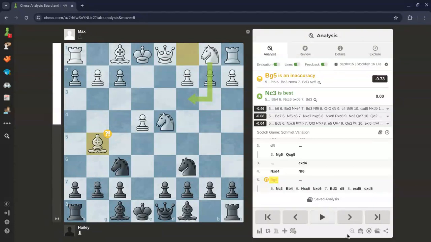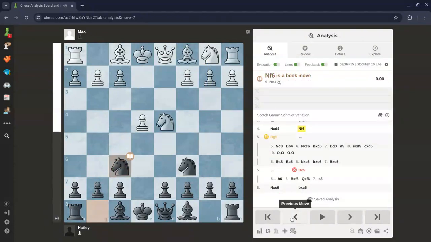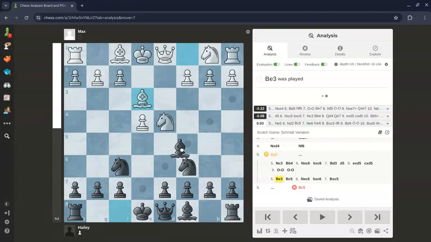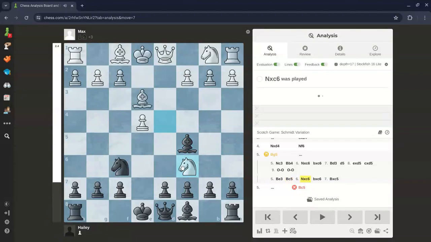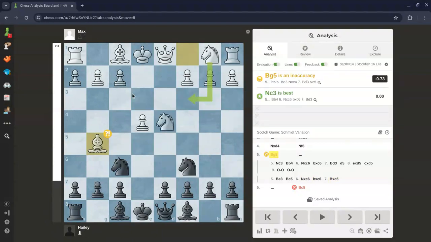But after bishop g5, I play bishop to c5. And by the way, this is a pretty common trap in the Scotch, is that white will sometimes play bishop to e3. And then black will just play the innocent-looking developing move bishop c5. And that actually loses a piece after knight to c6, hitting the queen, hitting the bishop, which is unguarded, and white just wins a piece. But that's not the case here because there's no bishop on e3.